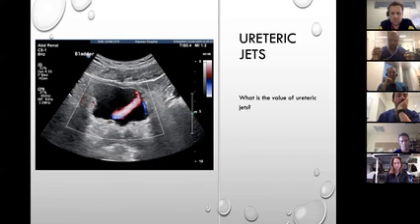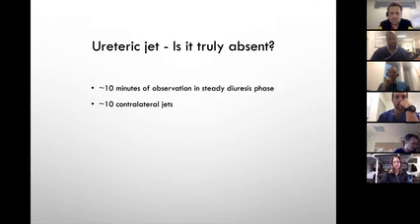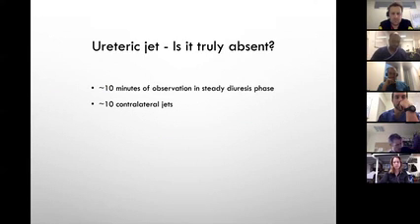That means you get small jets that keep coming frequently, letting out the pressure quite often on the partial side. People publish papers on velocities of jets, trying to figure out whether we can identify partial obstruction based on velocity. That's totally useless. So just eyeball it. If you don't have a jet, then you need to call that. So how are you going to call that as actually absent?